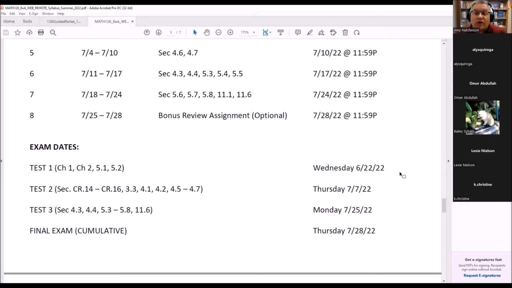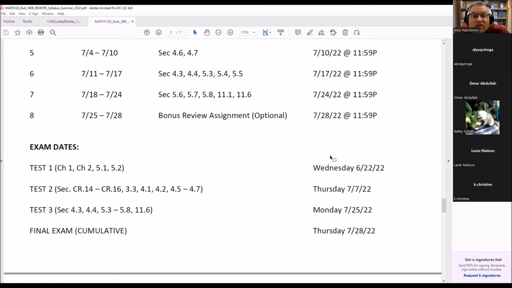Now for the exams, I didn't mention this earlier, but the exams are open all day long. So even though this lecture is listed in the schedule from 10 to 11:20, you don't have to take the test during that time. The test is actually open for a 24-hour period. So when you see these days on here, that means you have the full 24 hours. You can take it any time on Wednesday, June 22nd, as we're showing here. Anytime throughout the entire day, you can take that test.